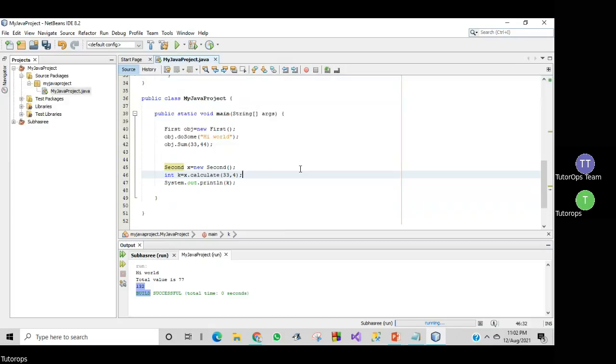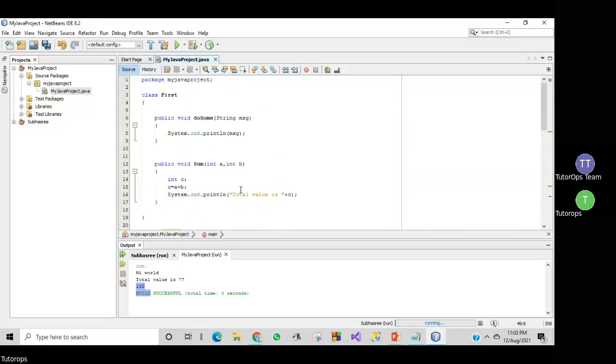After that, what are the other features for object? Not only the class and object. If a language has the feature class and object, at that time we don't say that the language is object oriented. This is a basic feature that is necessary for any object oriented language. After that, we need other features also. Okay.